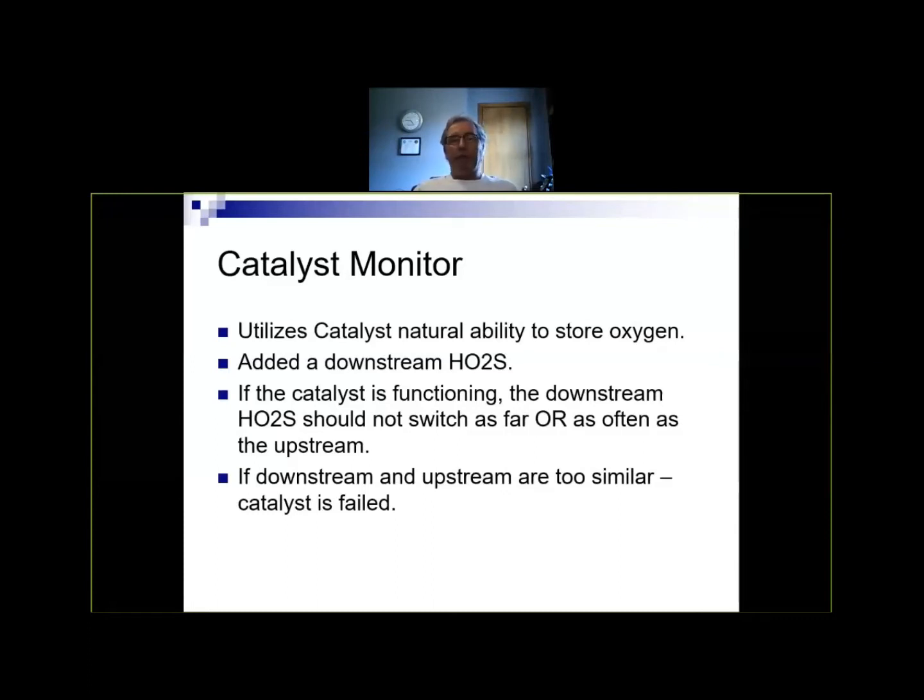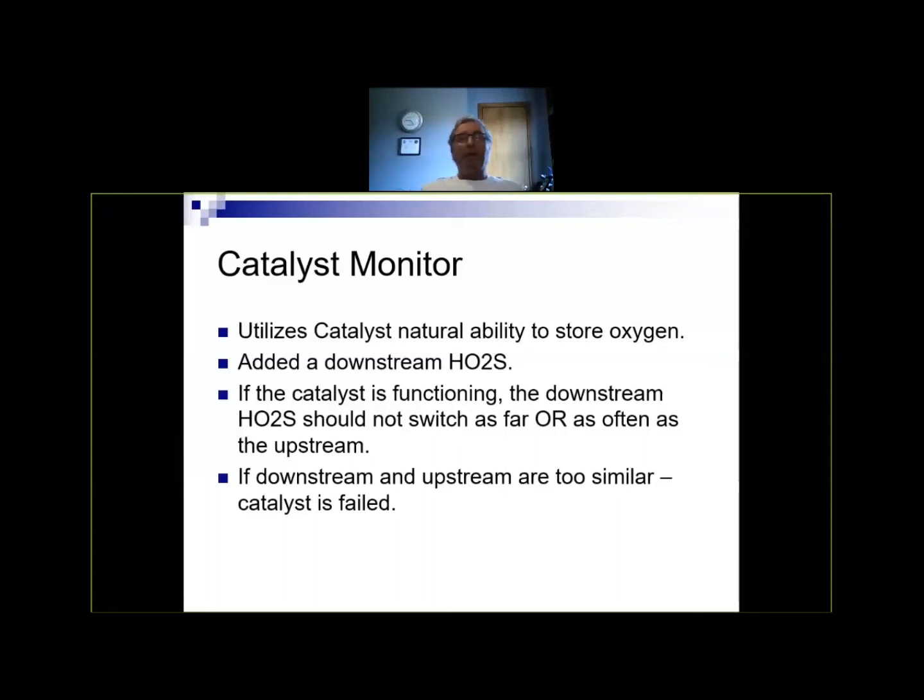You've seen it in some of the labs. I've showed it on graphs, right? And what are they really looking at? They're looking at how frequently the oxygen sensor voltage switches from low to high or high to low. In other words, they call those switches every time it transitions across that 450 millivolt level. They call that a switch, whether it's going from low to high or high to low.